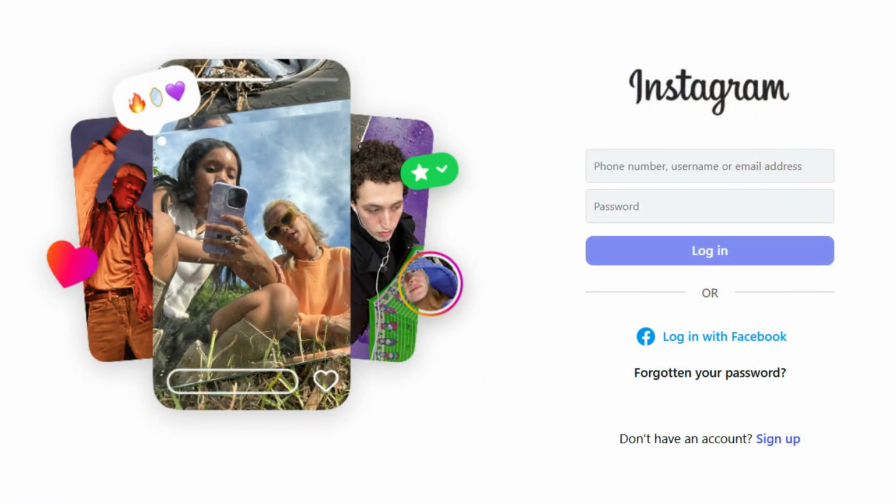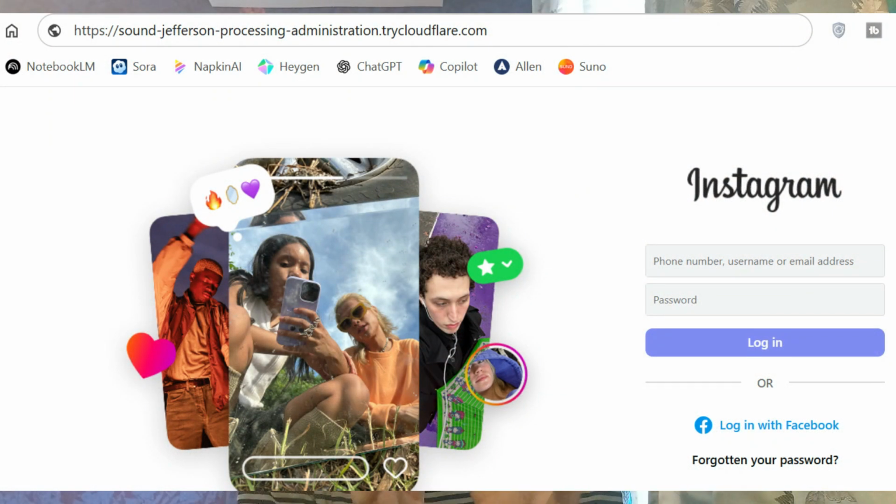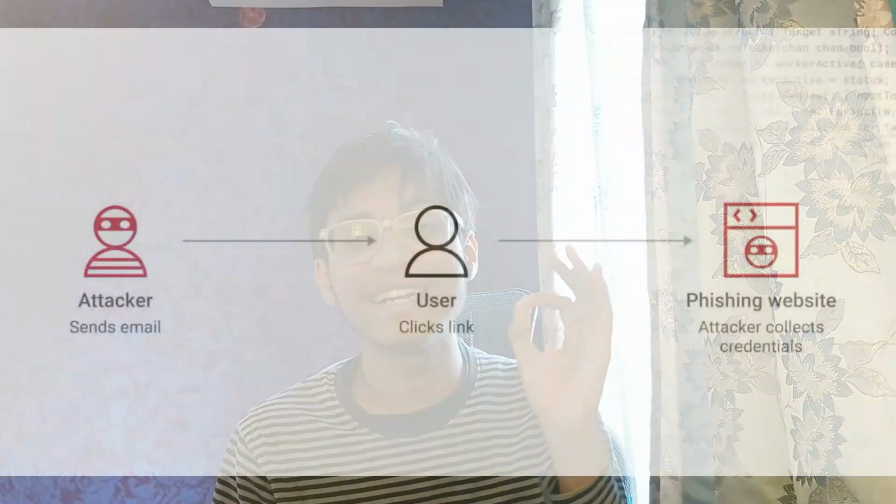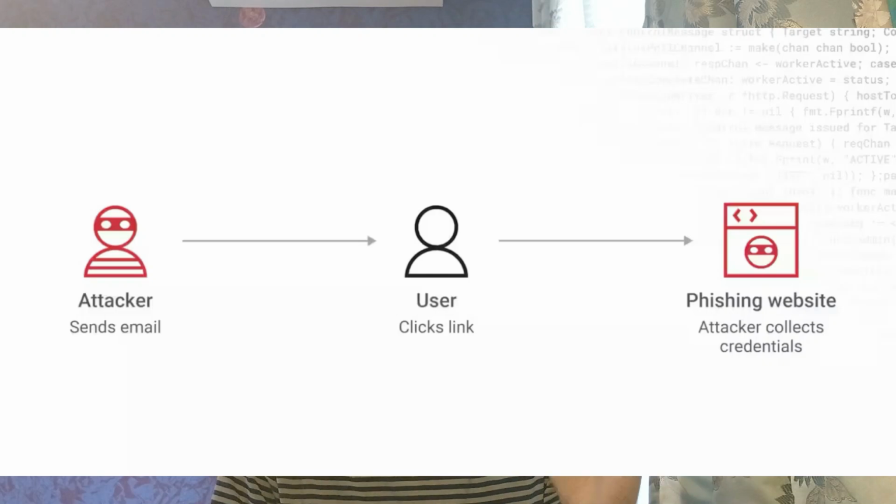But now let's say this website. This looks exactly like Instagram. But what if I told you that this is not a genuine website? If you look closely at the link, it is a phishing site. So when you type your credentials, they don't go to Instagram's web server, but go to the attacker's system. So the username and the password which you have entered can be easily accessed by the hacker. And that's how phishing sites work.